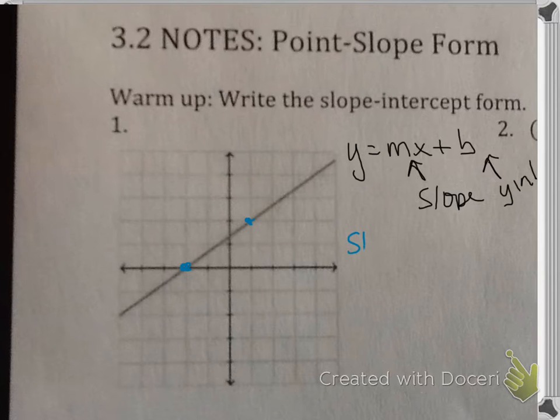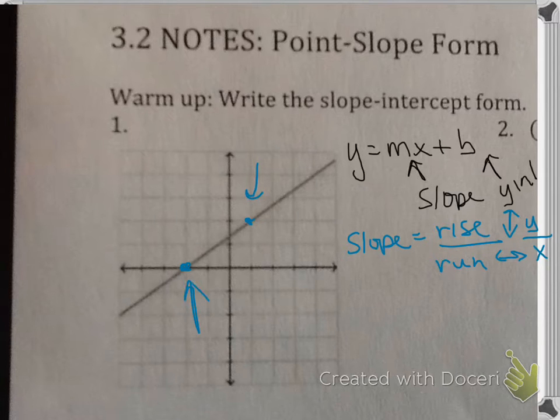Alright, so the slope can be found as rise over run. And rise means we either go up or we go down. Run means we go across. Now, if you're talking about the axis, the rise is our y and the run is our x. So that's why whenever we're looking for slope, it's the y over the x. Alright, so I'm going to go up and down. So I'm going to try to get to this dot here, starting at this dot.